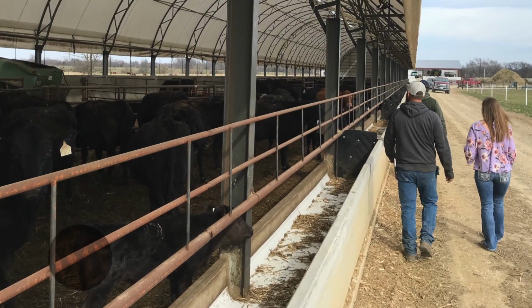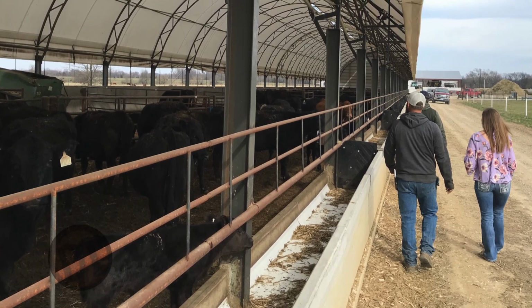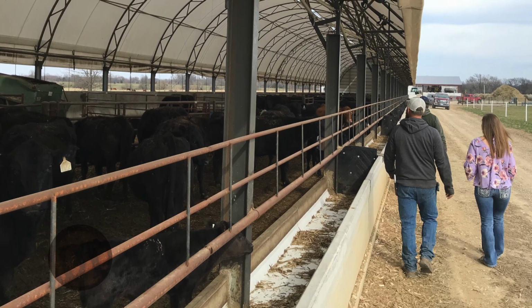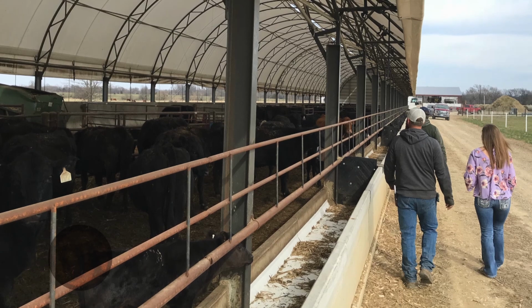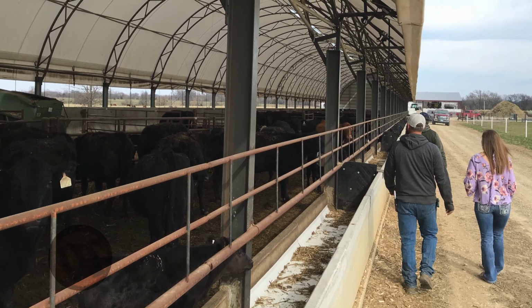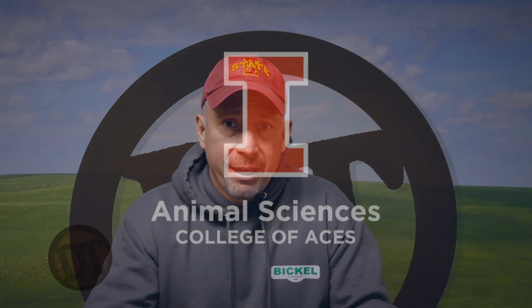But at the end of the day, as far as performance or health, the bigger issue they had in cows in the confinement was they had more lameness, specifically more foot rot and more hairy heel wart, which is something else that we see in animals today in cattle feeding facilities that are in deep bed barns or in confinement operations, that we will see more hairy heel wart, digital dermatitis, and more foot rot. So same repro, better cow condition, bigger calves, better milk production, but we did see more lameness in the study that was published in the Journal of Animal Science.